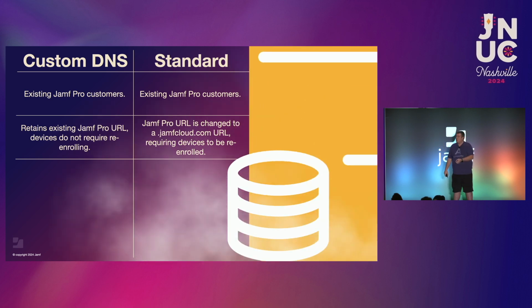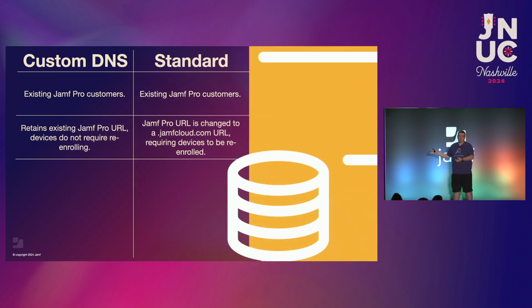There are a couple more things that make custom DNS and standard different to Fresh Start. First of all, it's your database. You're going to be uploading a backup of your database somewhere that Jamf's CloudOps team can grab to restore it within their system. With this, there's some stuff you can start looking at today, some things to shrink your database and make that migration period quicker. Because if you've got a massive database, it's going to take hours to do the restore, and you've got that blackout period where your old MDM's off and your new MDM's not ready yet.